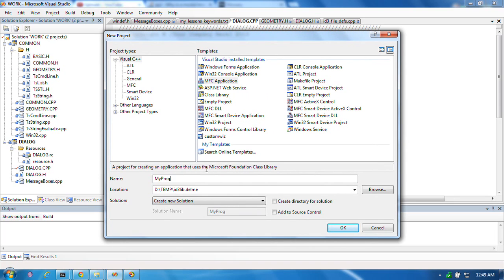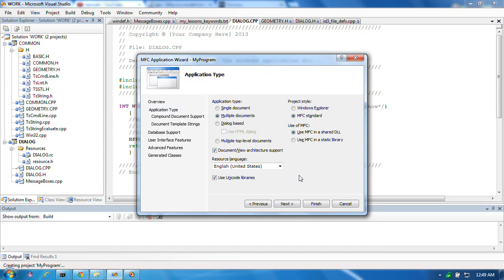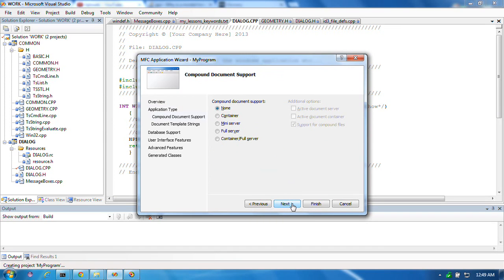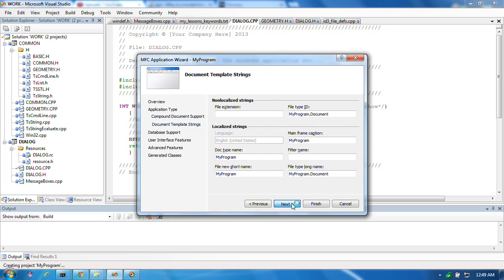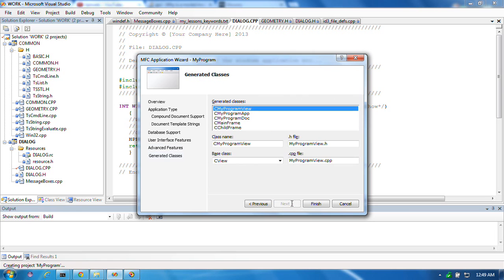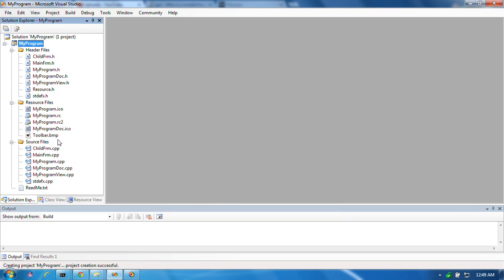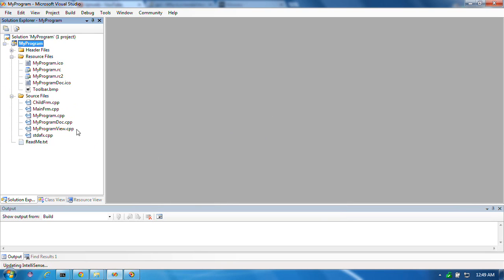So here I am, and I want to make a program. Okay, now I said that I've chosen MFC application, and all I'm going to do is select defaults. Okay, and maybe I might select one thing, like the type or something. So far, I'm not going to select anything. Alright, nothing, nothing, nothing. I mean, just take the default. Finish. Now this is your starting point when you do that.